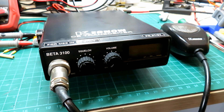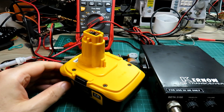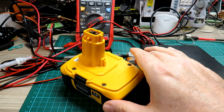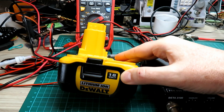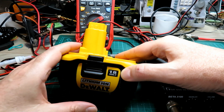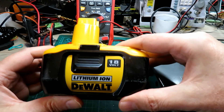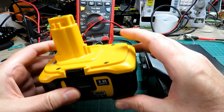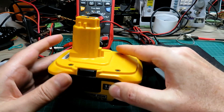To everyone that asks what sort of battery should I use when out on a hilltop or whatever, my answer is: you've already got one. Have you got one of these? Most of us have. I'm not saying everyone's got a DeWalt battery lying around, but certainly most of us have got power tools that run off batteries these days - and those batteries might be as low as 6 volts or as high as 18 volts, like this one. This is a lithium-ion DeWalt battery, 12 years old, and it still pushes out plenty of power.